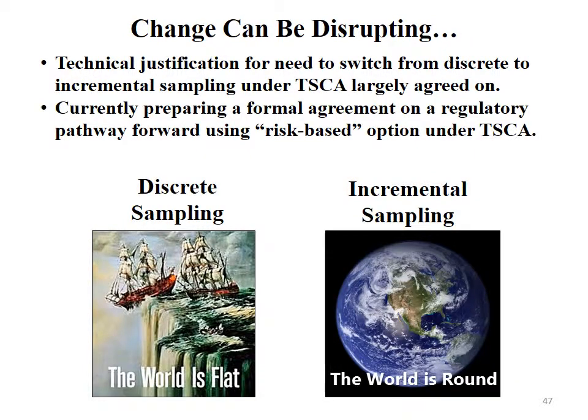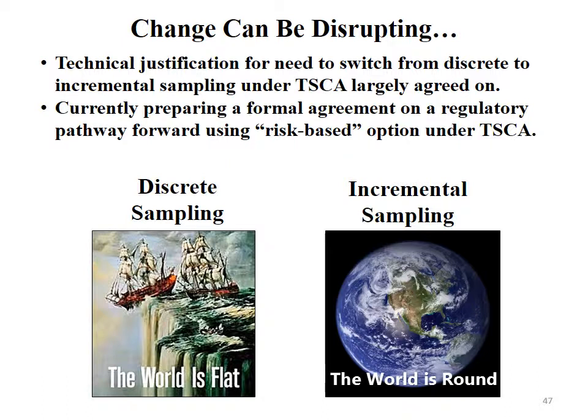So we're still working with the US EPA on a pathway forward, a regulatory pathway forward, using the risk-based option under TSCA to incorporate incremental sampling and decision unit methodologies. The technical justification for the need to switch from discrete to incremental samples under TSCA is largely agreed on. We just need to work out the regulatory pathway.